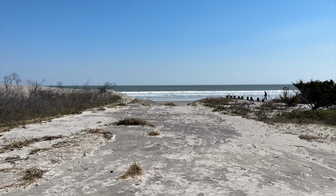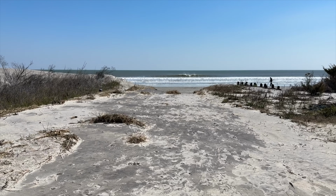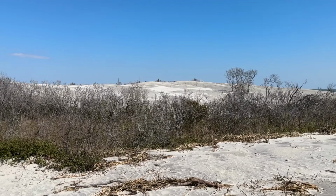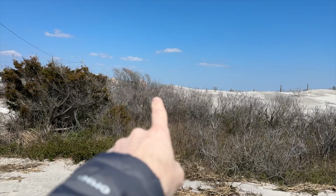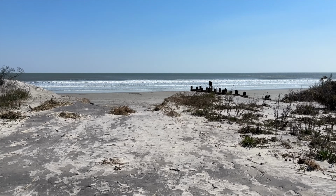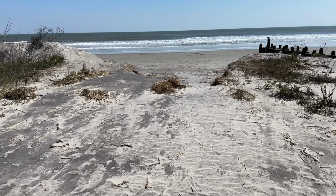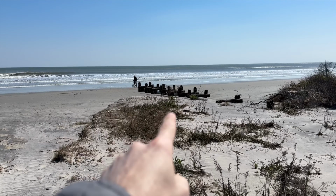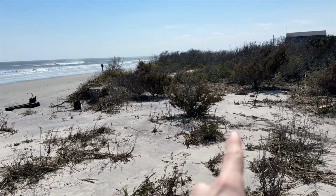This is the current situation. It's practically flat. At high tide, the water could potentially come up here. I've actually seen instances where the water did come up here. You pan to the left, you can see where the sand dunes currently end, and you can't see the bulkhead, but it's located right over there. And moving to the right, you could tell that water has definitely been here. It has breached here at the original walkway. Looking to the right, last time we've been here, you could see how much more this pipe has now come out because water is coming down this way.